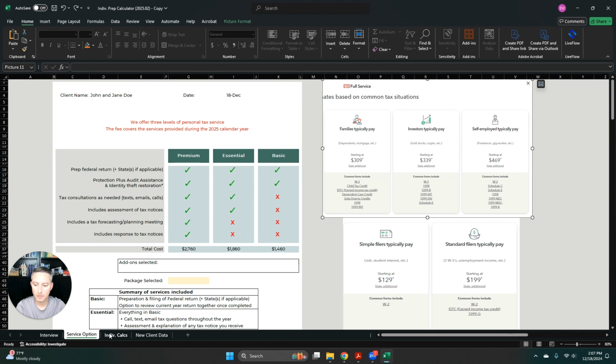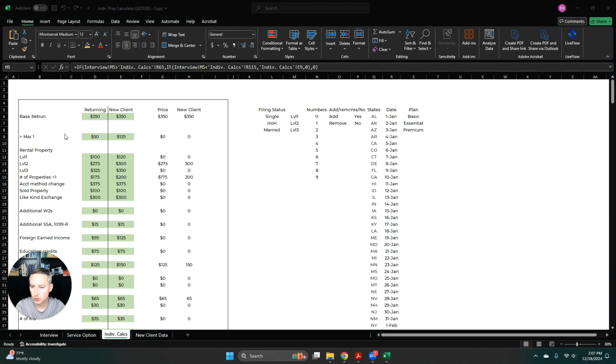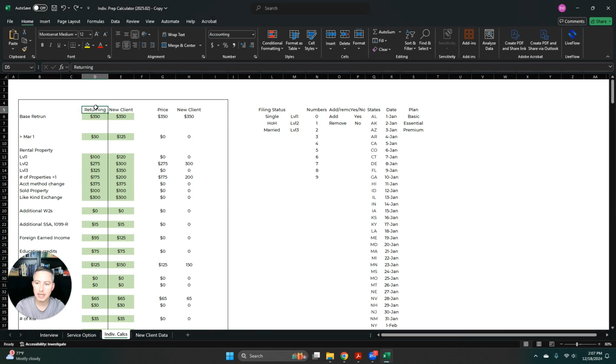My firm minimum is $350, and that shows up right here on the calculations page. So if you are looking at the basic return, and I added this just this year, a returning client versus a new client. I'm pretty much at capacity. I basically take new clients to replace turnover. I have a pretty consistent turnover, about 15%. I do somewhere around 350 personal returns and another 40 business returns. I'm just over or right around 400 total tax returns.